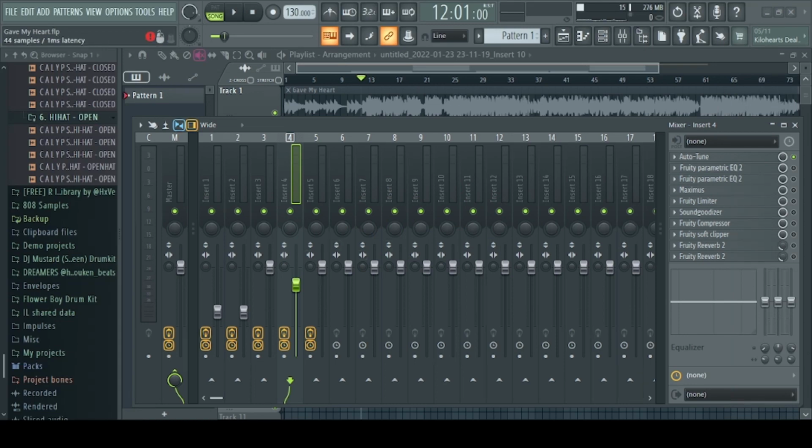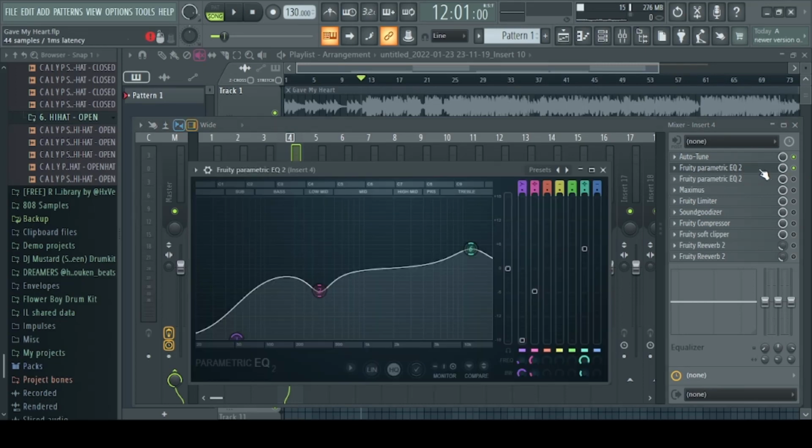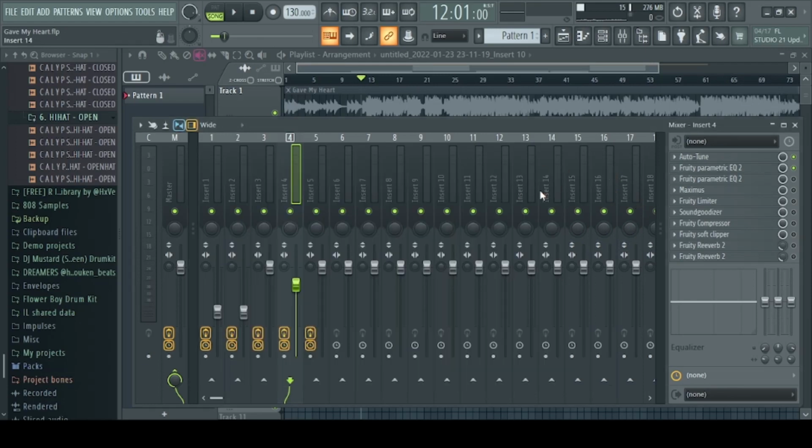And then the second thing that I put was the Parametric EQ2. With the Parametric EQ2, the first one, I just like to put the vocal presence in, and then if I like, I can just increase the treble, so that I actually would like to hear the clearness or the clarity in my vocal. Let me just show you how it sounds with that just added on.